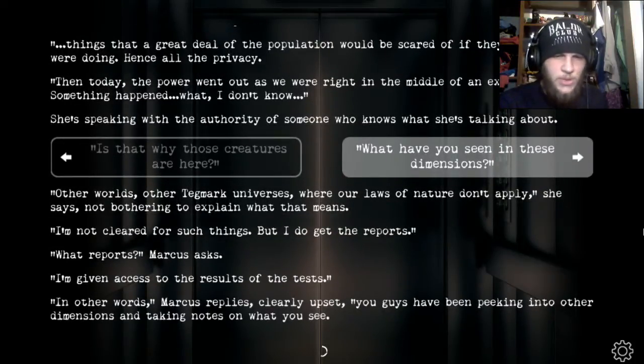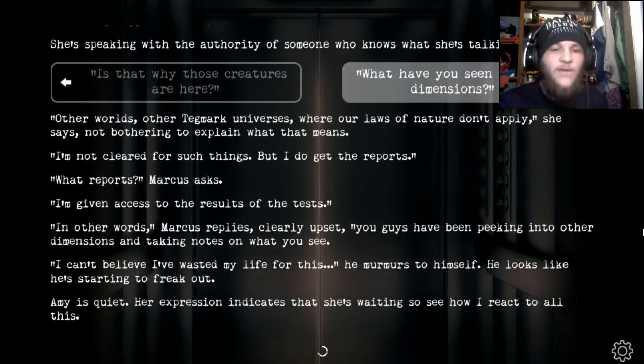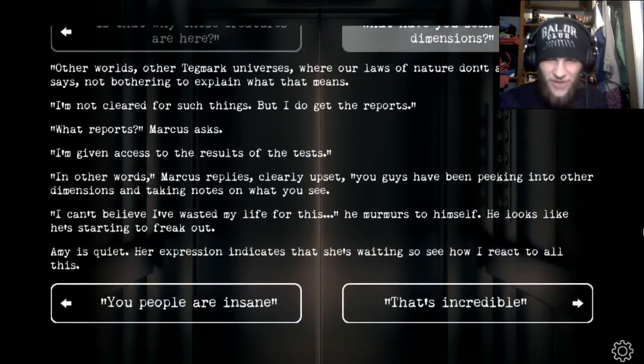What reports? Marcus asks. I'm given access to the results of the tests. In other words, Marcus replies, clearly upset, you guys have been peeking into other dimensions and taking notes on what you see. I can't believe I wasted my life for this, he murmurs to himself. He looks like he's starting to freak out. Amy is quiet. Her expression indicates that she's waiting to see how I react to all this.